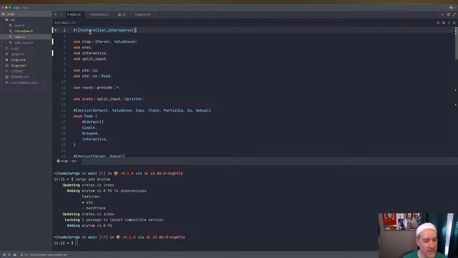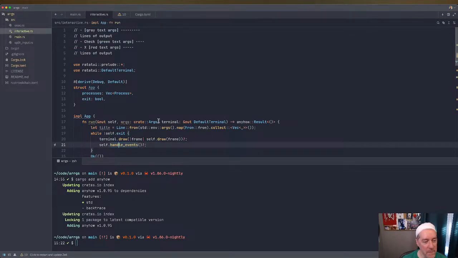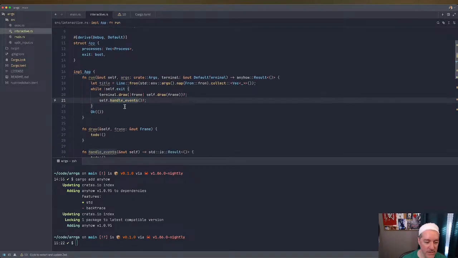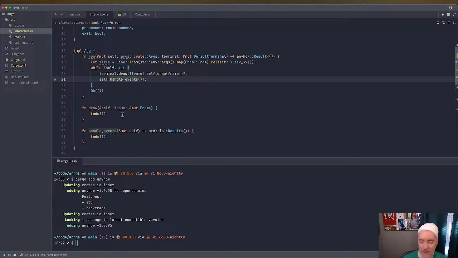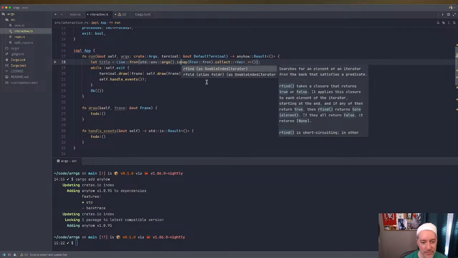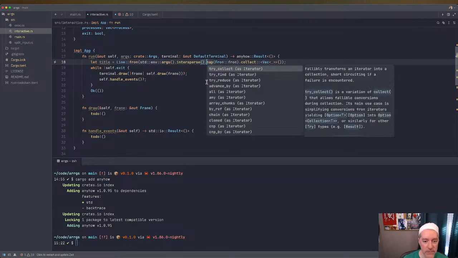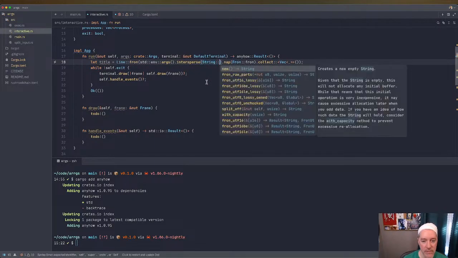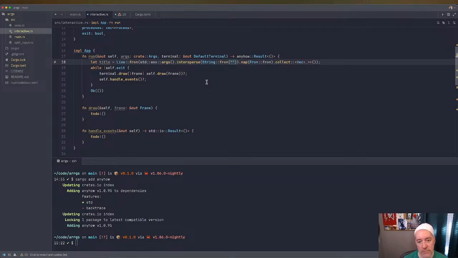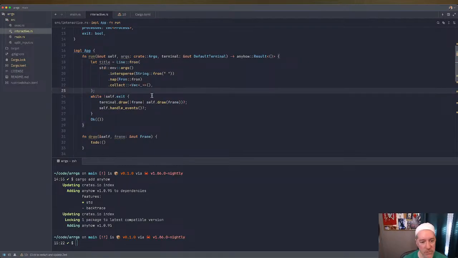Feature. Okay. And then we can do, nightly only, got him. Yeah. Okay, so I want to do intersperse. And we'll do a String from space, just interspersing with spaces.